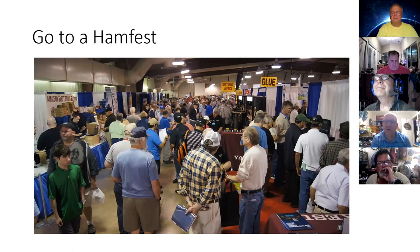So it would be worth it just for that. Yeah. And since there haven't been that many this year, I'm thinking there's going to be a pretty big crowd there. Right. And that's the closest one. And I think Melbourne, maybe. Let's see. Montgomery is also in November. I think they're still having theirs.